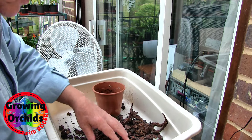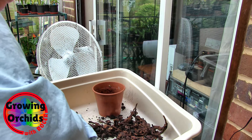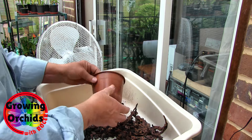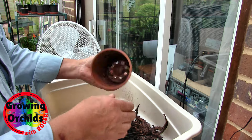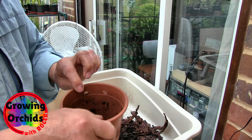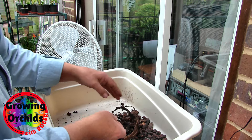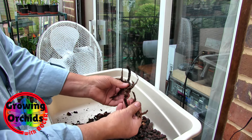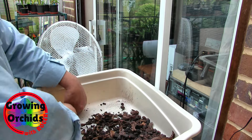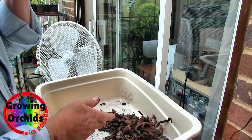No wonder — what I was getting when I was watering it was these tiny little pieces coming out the bottom of the pot. I'll justify, yet again, using clear pots. Because if this had been in a clear pot, I'd have seen this muck through the pot. Look how many roots have been lost — those were good roots once, going round the bottom of the pot, and what was in the bottom of the pot? Muck. I can't remember where I got this one, but somebody needs a clip round the ear.